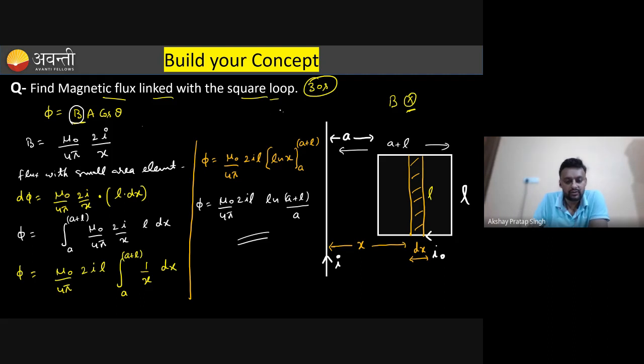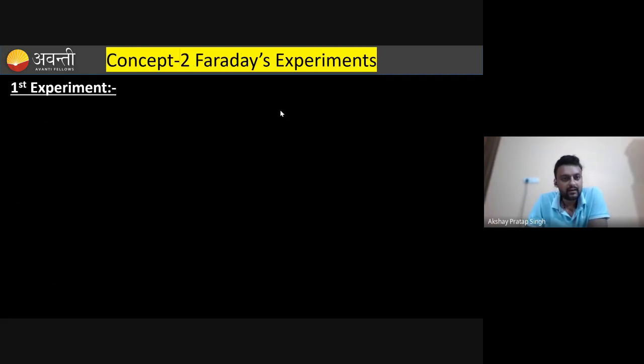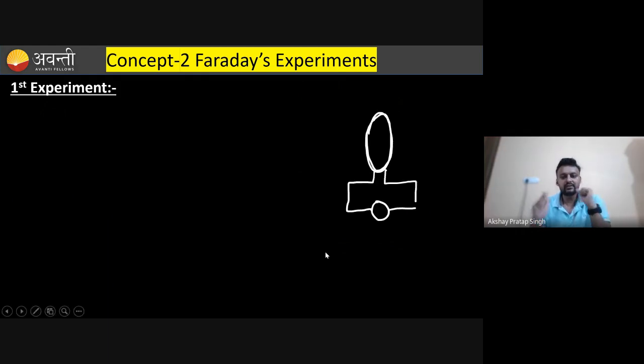On this note, I am moving further to the next concept. Now, Faraday's experiment. This is again a very important concept. What is Faraday's experiment? He accidentally did some experiments with magnets and a coil. Suppose you have studied it in your classroom: there was a magnet and a coil attached with a galvanometer, and a magnet suddenly falls on it.